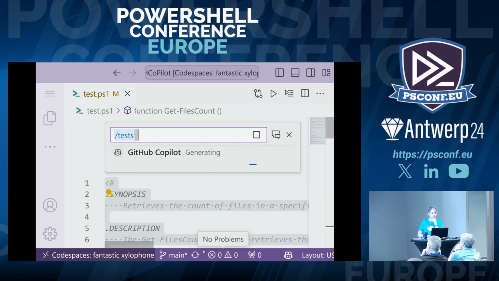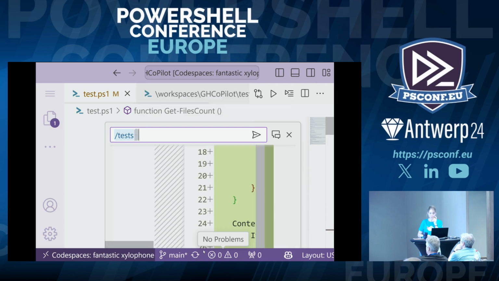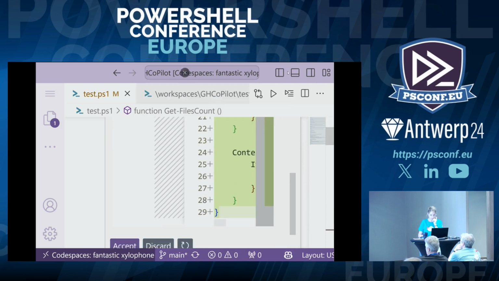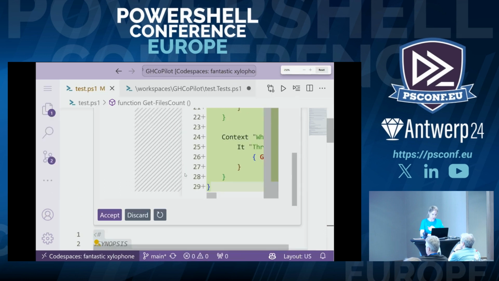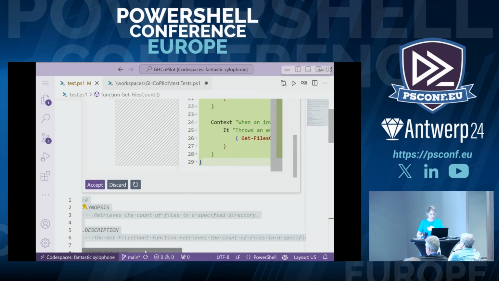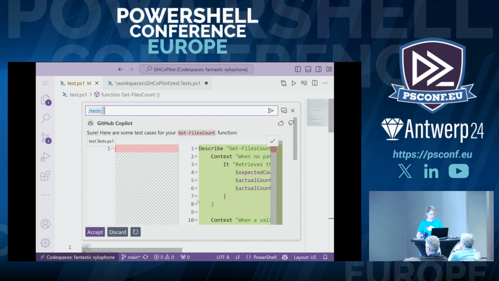And I will admit the thing doesn't understand Pester. Whoa. Okay, I do need to zoom out a little bit for this one. Oh, it actually got Pester here. Wow. Didn't do that when I tried it at home. This is the fun with demoing Copilot. This is how you get chaos. Rob would love this. Ben as well.